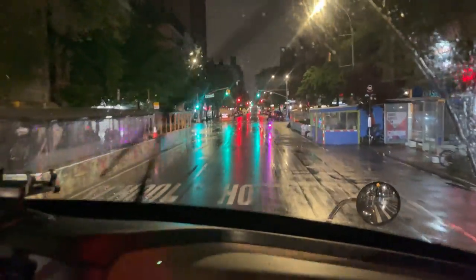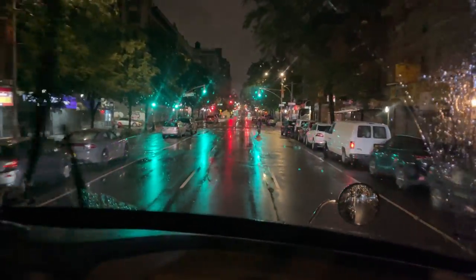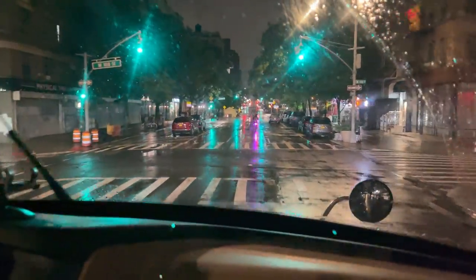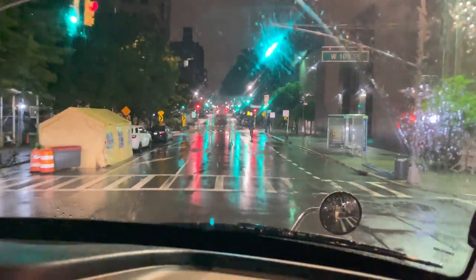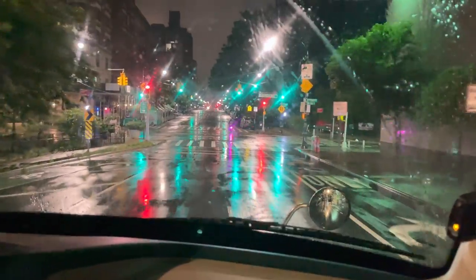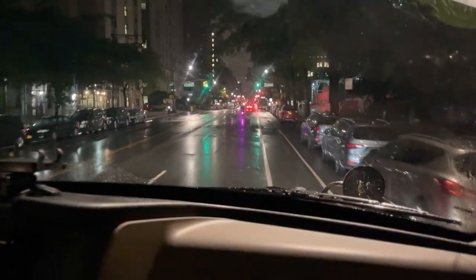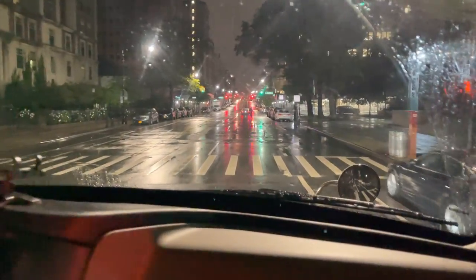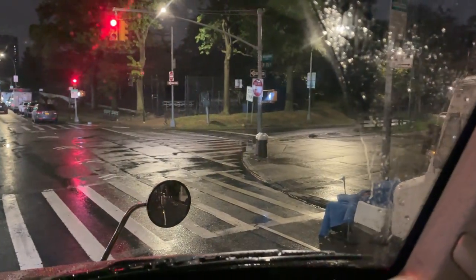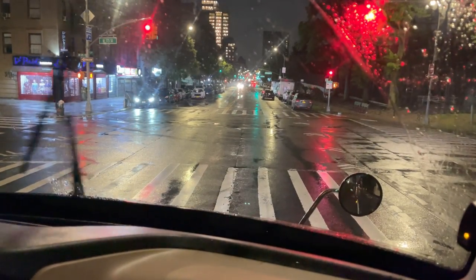We're still heading up Amsterdam here, coming up on 107th — three blocks away from where we turned coming in. This is 10th Ave but once you get past 110th it becomes Amsterdam again. As you can see we have a bicycle in front of us with one of those electric engines — they can run up to 35 miles an hour. This is where we turned at right here, and 10th Ave has now turned into Amsterdam. We're going to follow this all the way up to 179th. Those food trucks on our right that I was telling you about — they're not lit up today — that's where we came in.